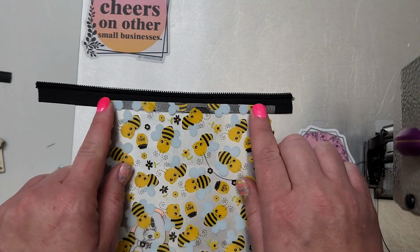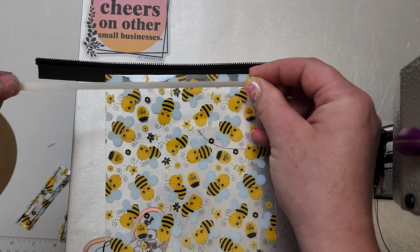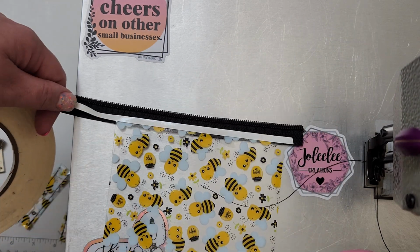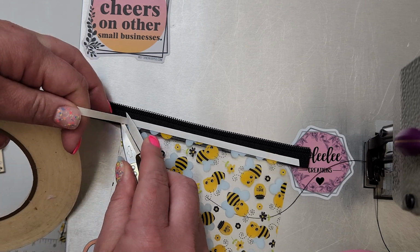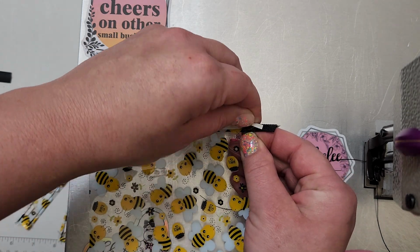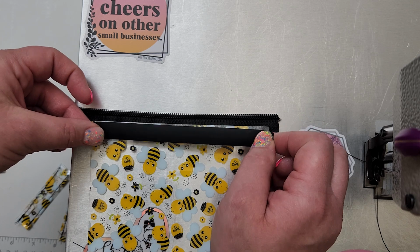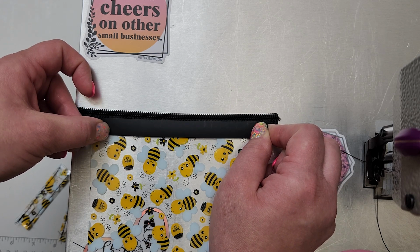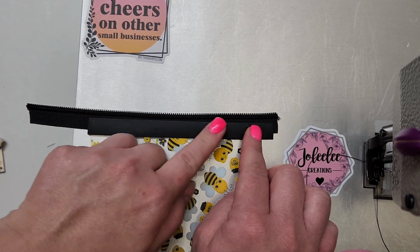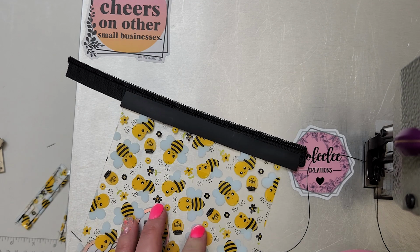And we need to add our accent piece onto this side as well. Double-sided tape. Remove the backing and add our accent strip just above the edge of our clear vinyl. Now we need to top stitch along the edge of our accent vinyl.